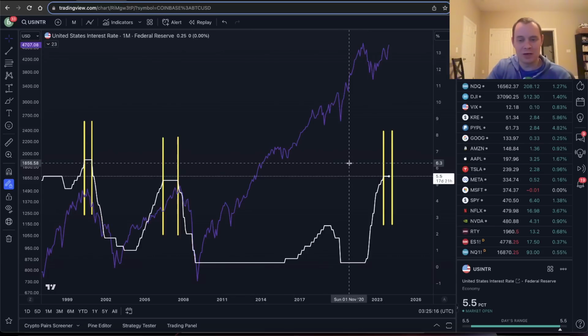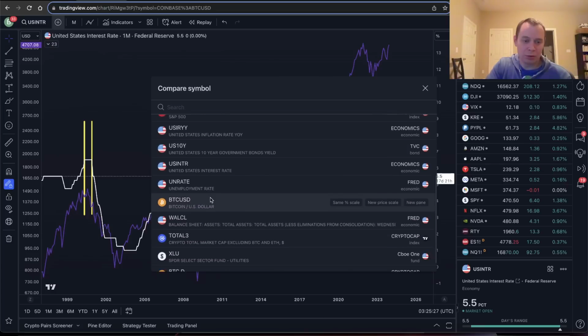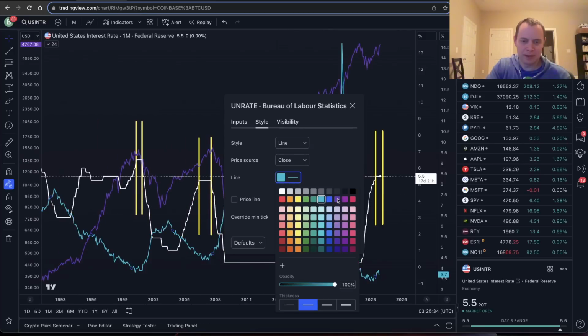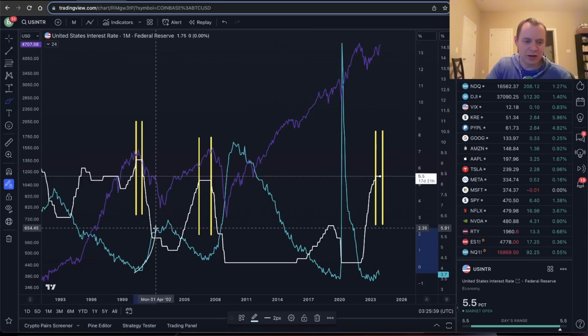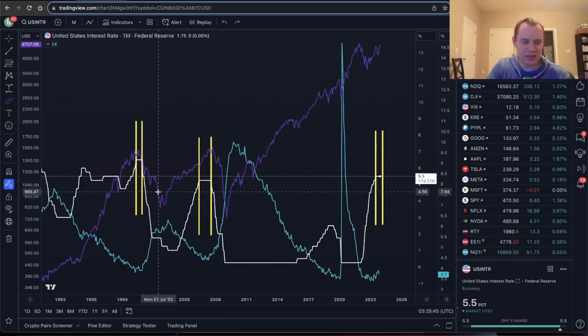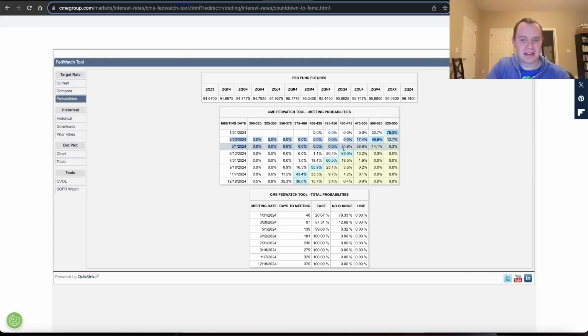The problem, of course, is we're not going to know how much effect all these rate hikes are going to have until we're in 2024, and we're seeing if the unemployment rate is starting to slow down or not. If you were to overlay the unemployment rate onto this chart, let me make it a different color so that it stands out a little bit better. You can see here the unemployment rate started to go higher, which is why the Fed likely started to cut. The unemployment rate was going up, the Fed started to cut here. Unemployment rate started to go up, so the Fed started to cut. Yet again, you can already see the unemployment rate starting to go up again. And because it's starting to go up, the Fed is saying they're probably going to start cutting soon.